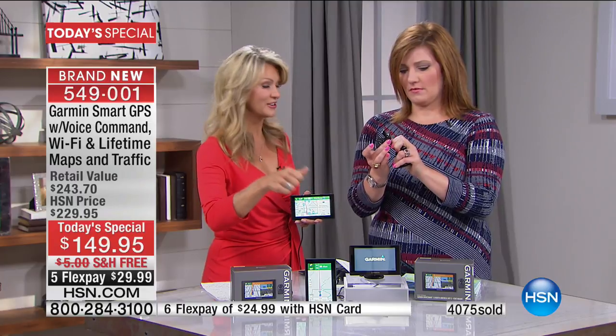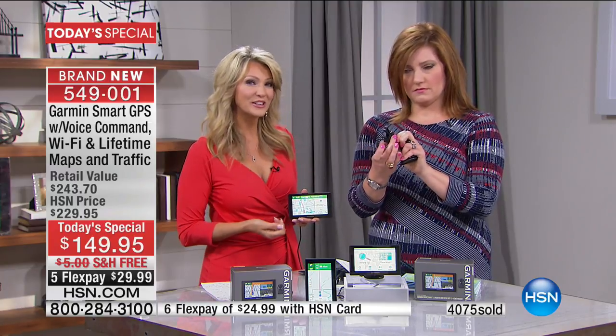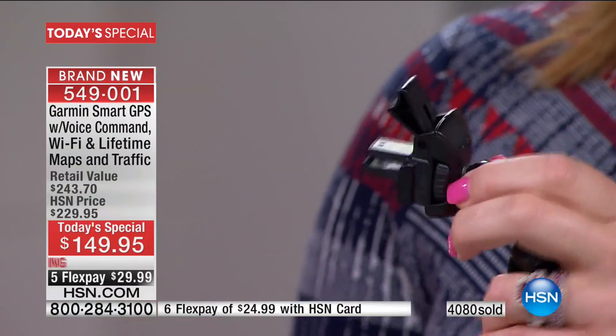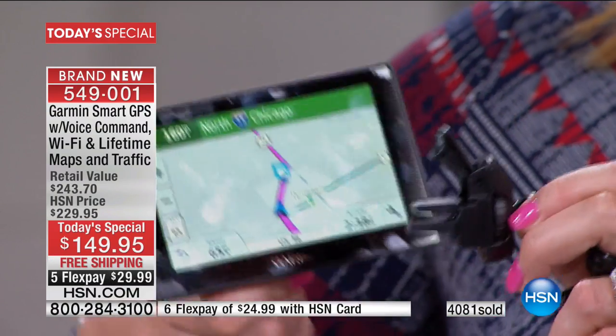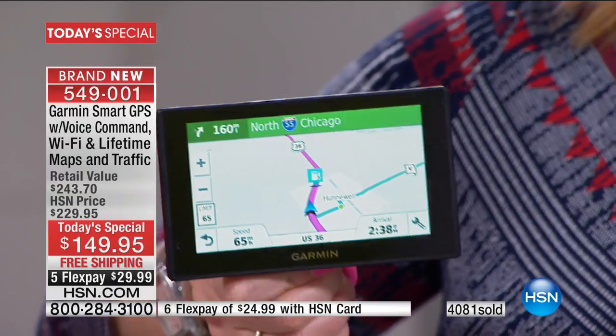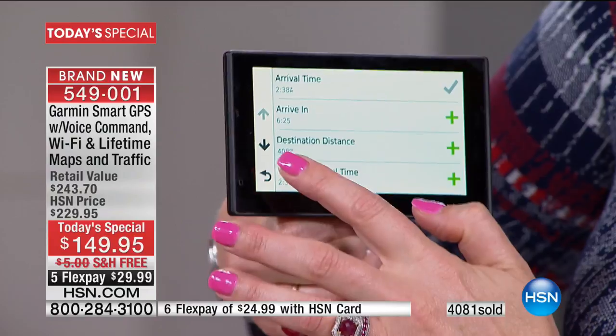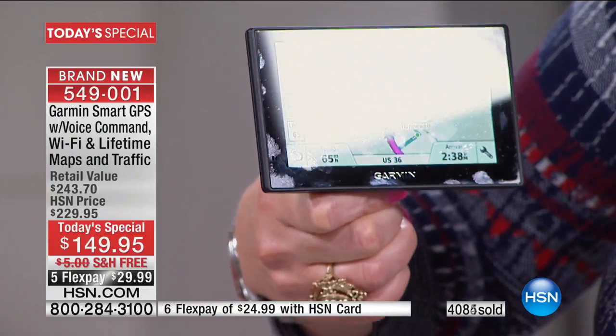Always keep your hands on the wheel. So you really do have all of the tools that you need to be that better, safer driver. Look how nice. Because Robin, there are so many distractions when we're on the road. There are. You think about the drivers in front of you that are swerving, you know they're texting because you can tell by the erratic driving, right? So let's talk about our distractions when we're on the road.